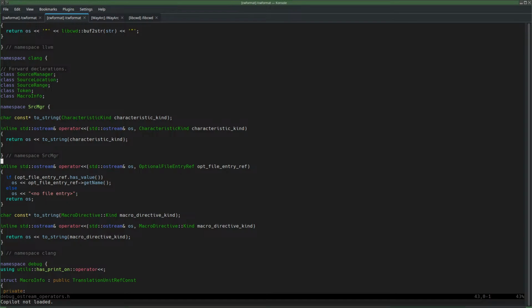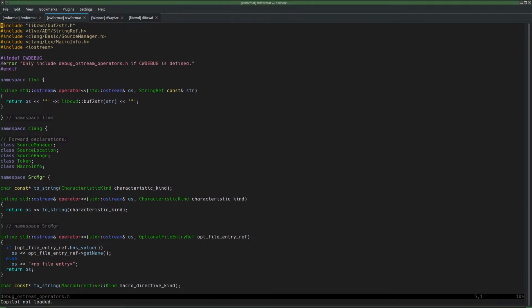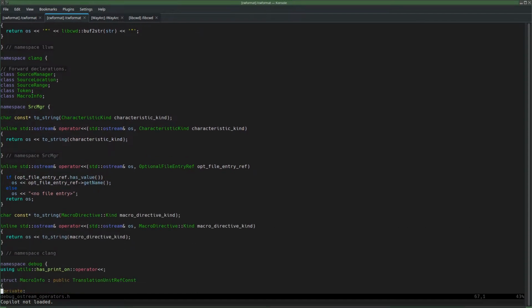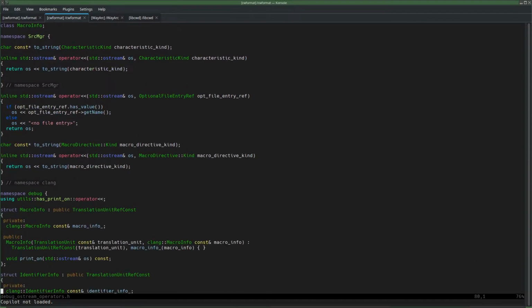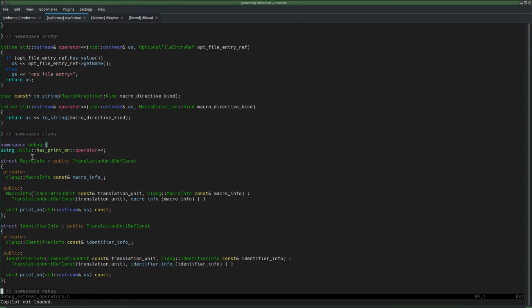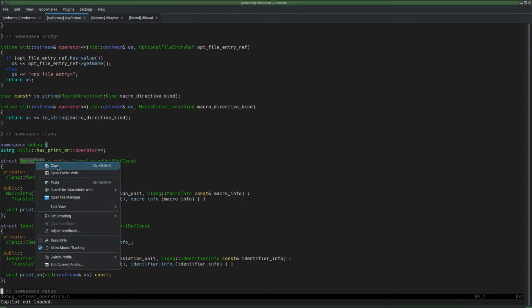There's a one here for optional file entry. Is that all? I think so. Let's have a closer look. Looks a lot like this thing, right?